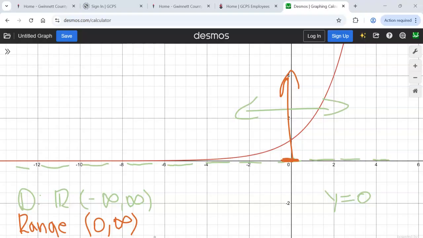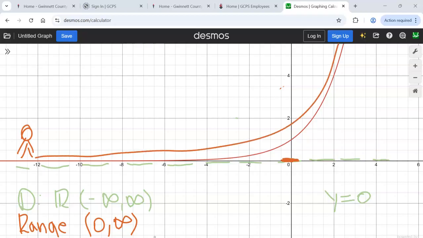Now, you have interval of increase or decrease. Well, this function is one or the other. So if you're looking closely, looking left to right. So again, for my students that know, I always start to the left of the graph. And as I go, I have to go up. So I am increasing. What is my increase, decrease? It is, no, there is no decrease. And for increase, okay, I am going negative infinity to infinity. Because again, I'm coming from somewhere and I'm going somewhere. There is no stopping, okay?